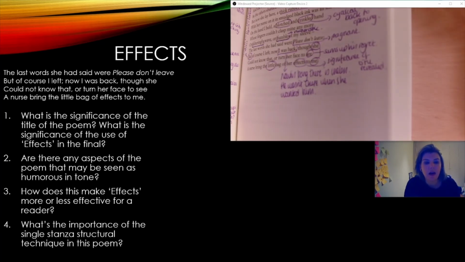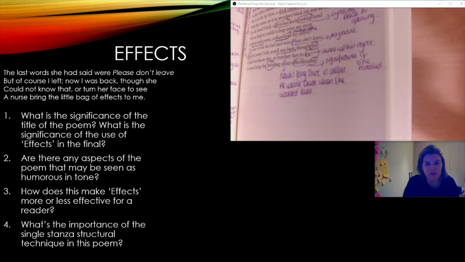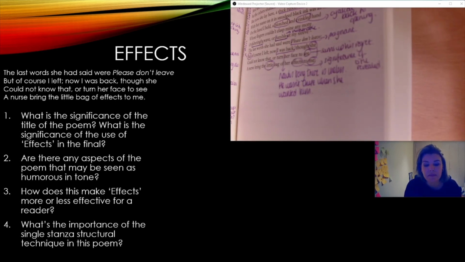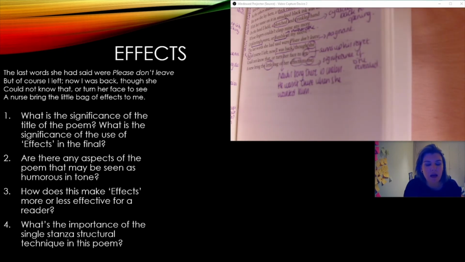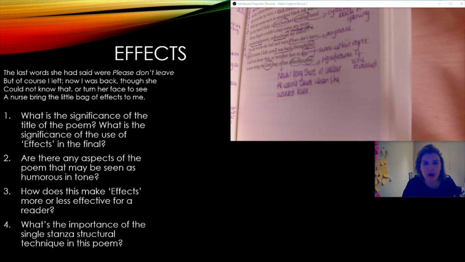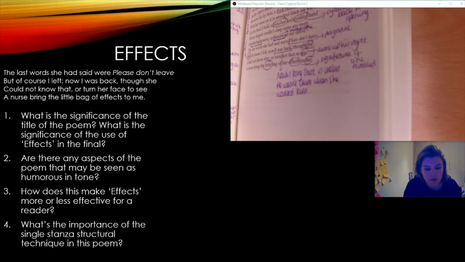Alright, so just to make some general points here as well, in terms of the single stanza structure, it almost feels like he is trying to unburden himself. There's almost this emotional outpouring, and we see that very much in the fact that it is literally, I think, 3 sentences that construct this whole poem. So again, it feels very organic, it's very much him freely expressing how he feels. It's almost reflective of a conversation or a narrative, rather than a constructed poem in that sense. And it's very raw in his descriptions of some of the imagery that he creates.